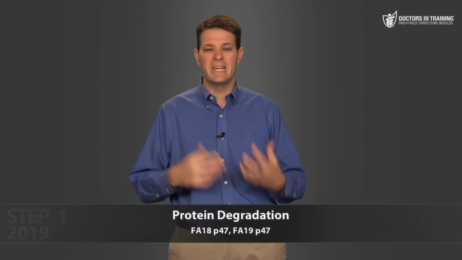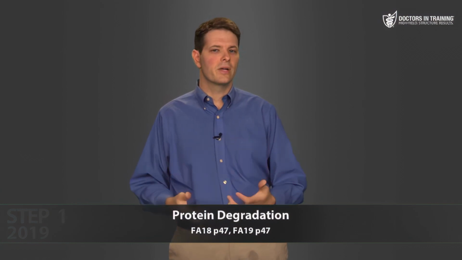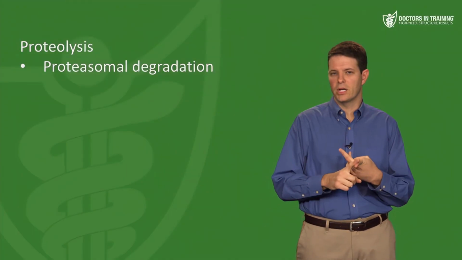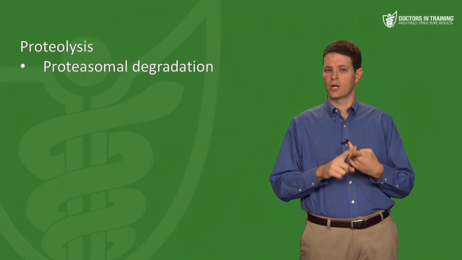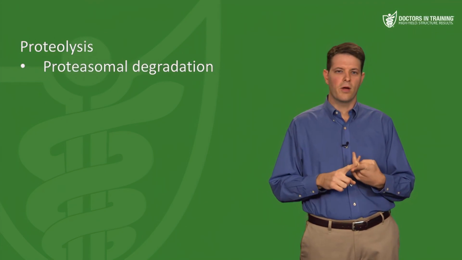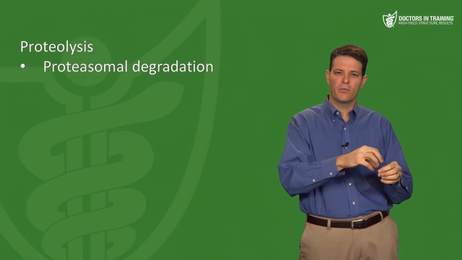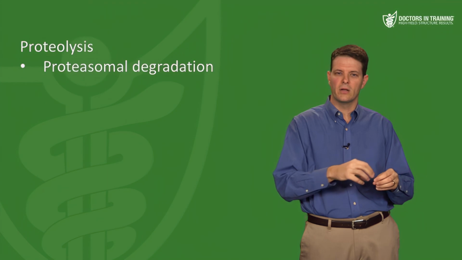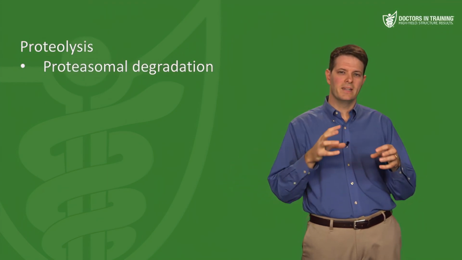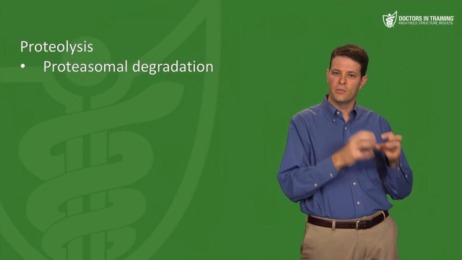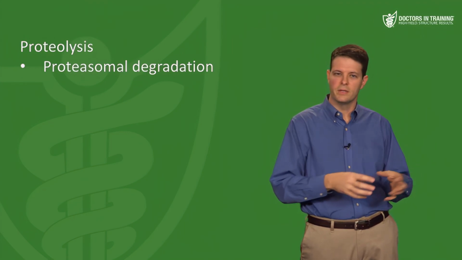Now finally, let's talk about how we get rid of proteins that we don't need anymore. This is protein degradation, or proteolysis. Now, proteolysis can be accomplished by three different means. Option one is proteasomal degradation, which is where the protein is broken down by a structure called a proteasome. This process uses those ubiquitin tags again. So ubiquitin is attached to the defective proteins to mark those proteins for breakdown. Then the proteasome comes along and it contains an enzyme complex called ubiquitin protein ligase, and that recognizes the ubiquitin tag and then destroys the protein.